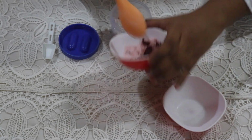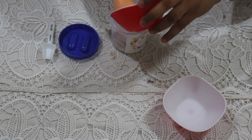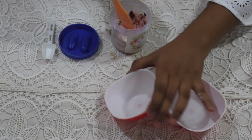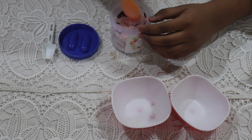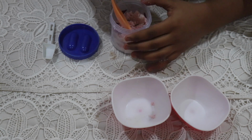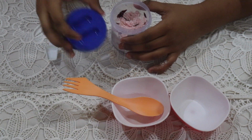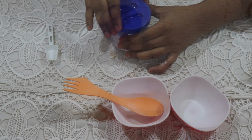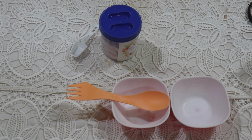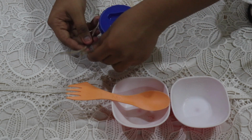Now the final layer is rose. Yeah. And put on the lid. So to add more decoration, I'll add this twine.